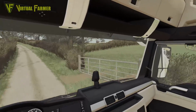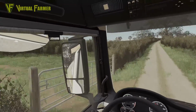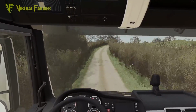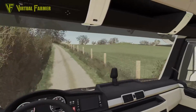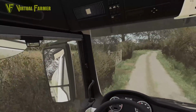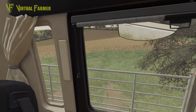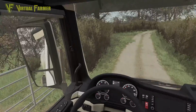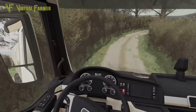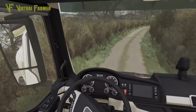Nicely up this road here. We own pretty much every field off this, which is why this is essentially a private road. And this is the way that you access most of the farm. This here is the field down the back, that is my favourite point up the top there. It goes all the way up here. That is field 6. That is our biggest field. It is absolutely huge. We're going to be planting that in the near future with either oats or canola. I can't remember which off the top of my head right now. I need to go and check my stuff.